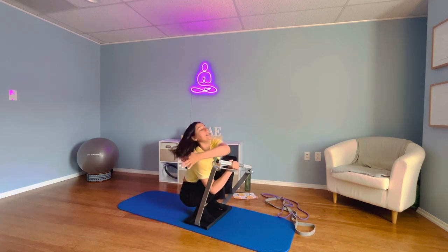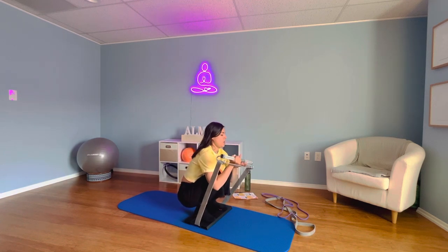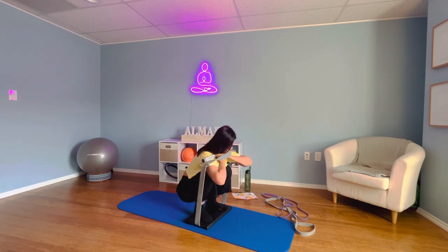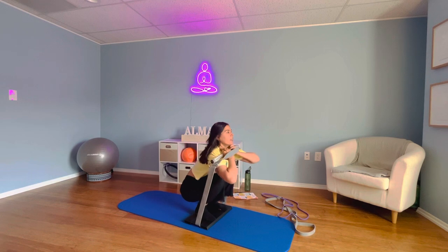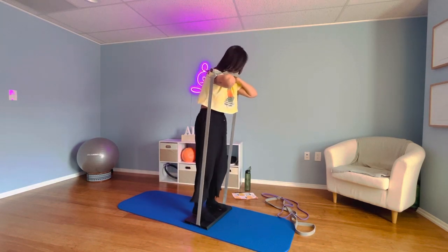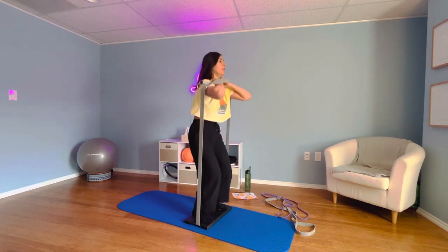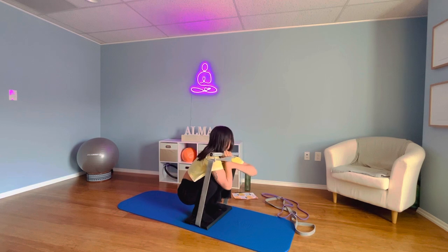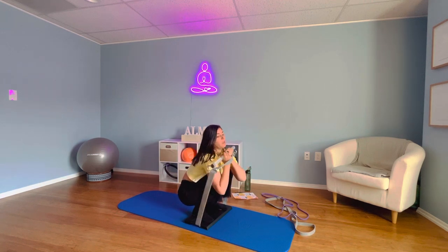Take your hair out of the way. Bring your elbows nice and wide. Make sure it's balanced. And here we go. And push. One. I'm going to readjust here because my shirt got caught up. So I'm going to restart.